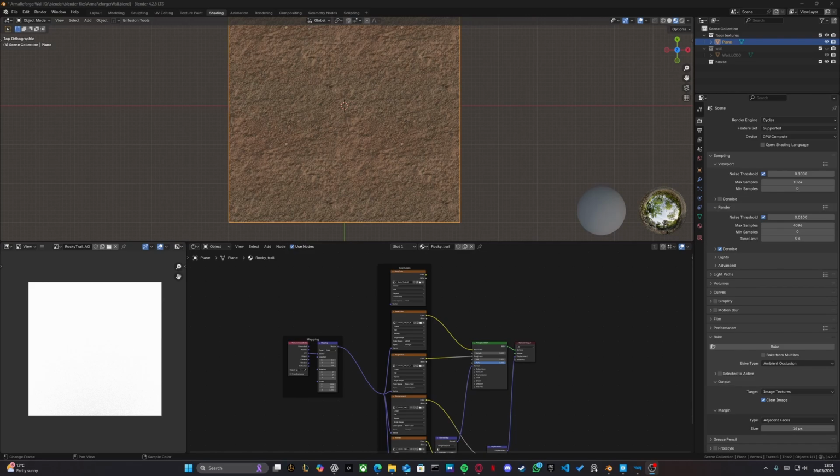So if you're using Substance Painter just for this reason, to take your textures from Blender into Enfusion, please have a watch of this video, check it out. It might save you a couple of bucks per month.